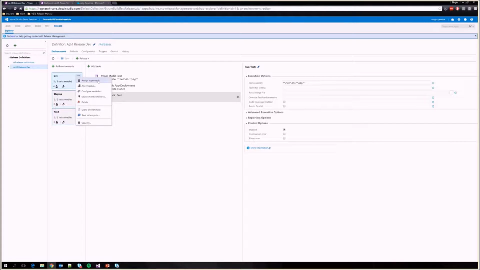For each environment, you can also assign approvers, set your agent queue, which is the agent that executes a specific deployment, configuration variables, and deployment conditions. You can also clone environments and save them as a template to create a standard deployment environment. We'll jump into detail on some of these items later on.